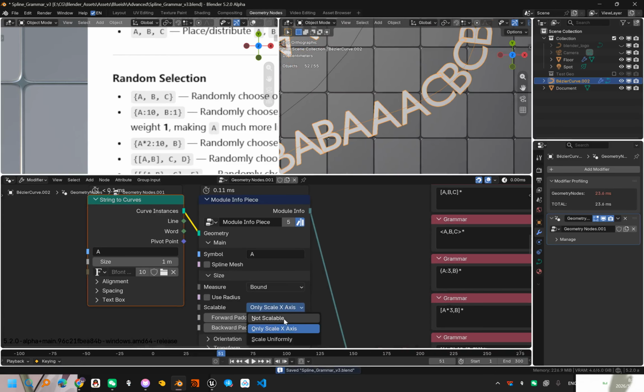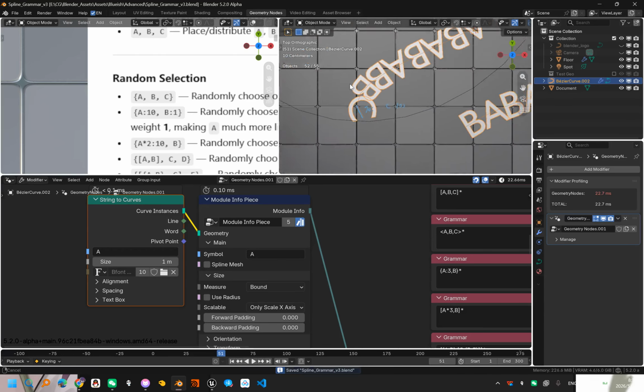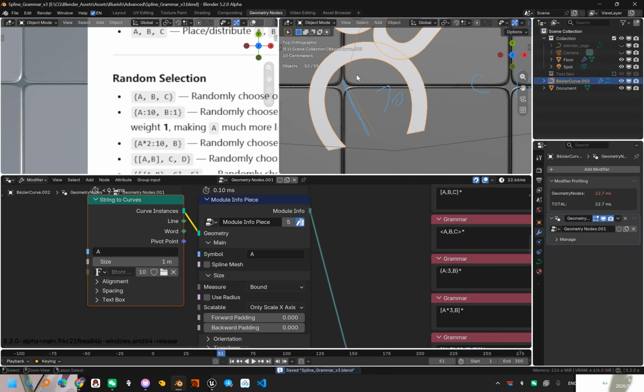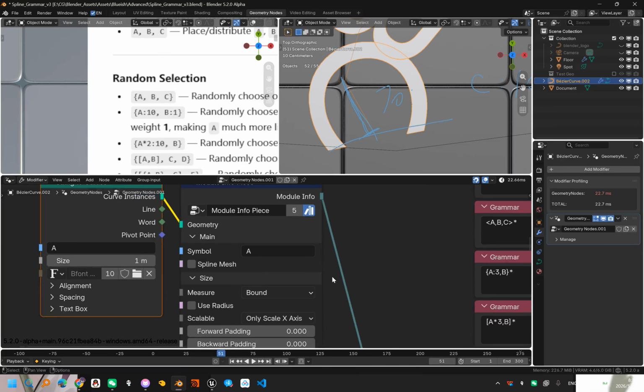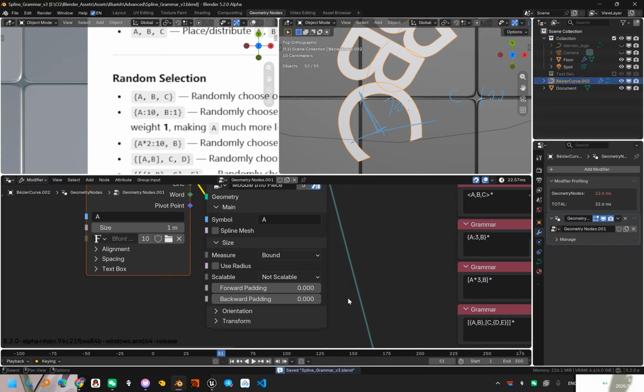You will see the difference here. You can see the A is a little bit skewed along the local axis. And after that, you will see the same module is perfectly aligned with the curve end at this line here. If you don't toggle the option here, you will see the C is a little bit outside the curve.